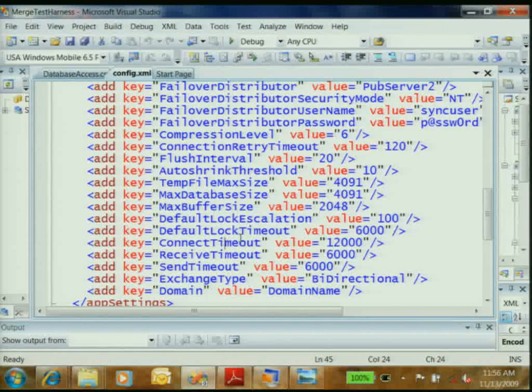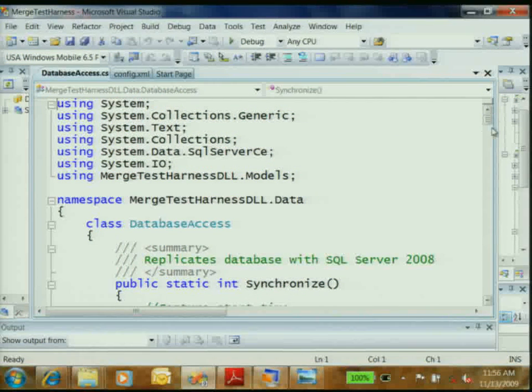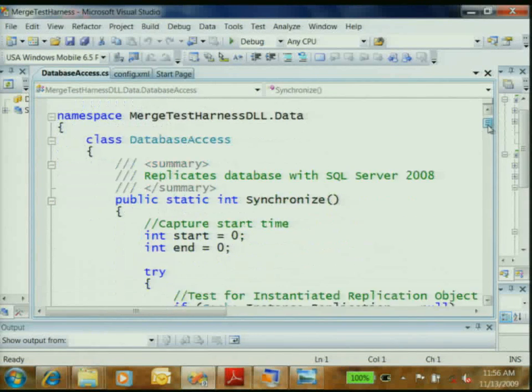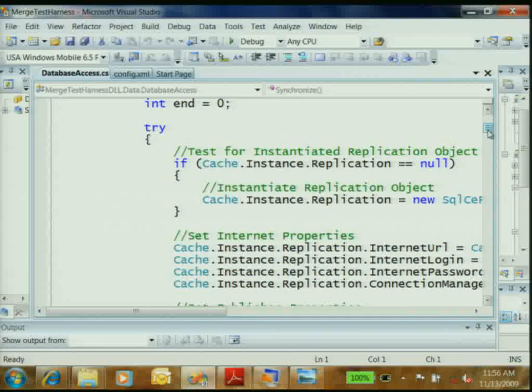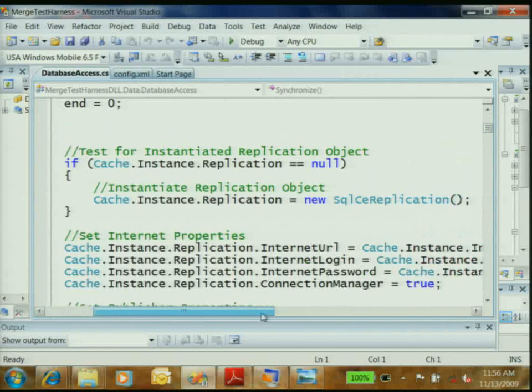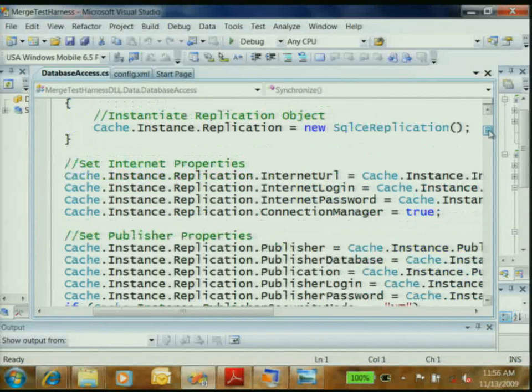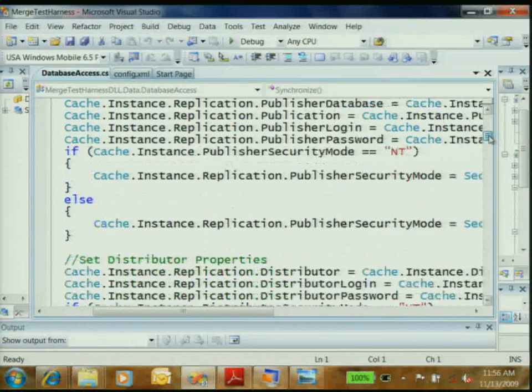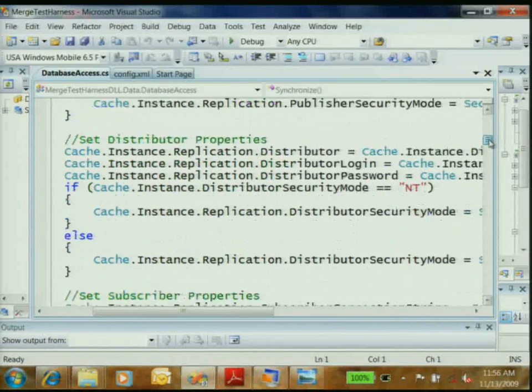So that's all good. And then, for the code, I want to actually show you some diagrams. I know we only have about 5 minutes left. But this is kind of what the code looks like. Right here, I'm using a cache, a singleton, to do everything. Basically, all those configuration files you saw, so you're not just hard coding it, it's just reading all those things in for publisher, subscriber, that kind of thing.